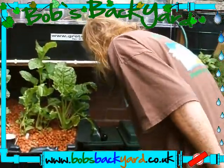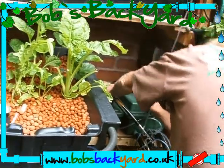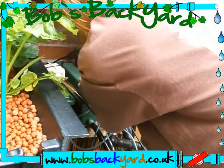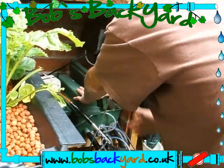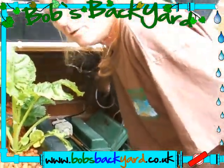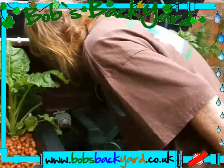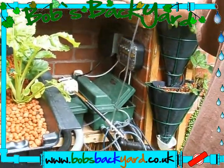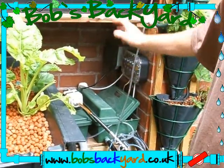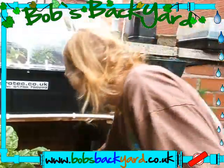Pop that out of the way. Right, first thing we need to do is turn it off and make sure the pump goes off as well. So that's this one - turn that one off. So then my power's off. Now just to be on the safe side, because it's always best to be on the safe side, I'm going to turn everything off because we're dealing with electricity and you never know. So I'm also going to unplug it. I don't need to do that here - we have circuit breakers - but some places you can still get a shock if you've been incorrectly wired off the neutral. So don't take a chance with electricity when you're working around water. Cut everything off before you start. Believe you me, I know this to my pain.